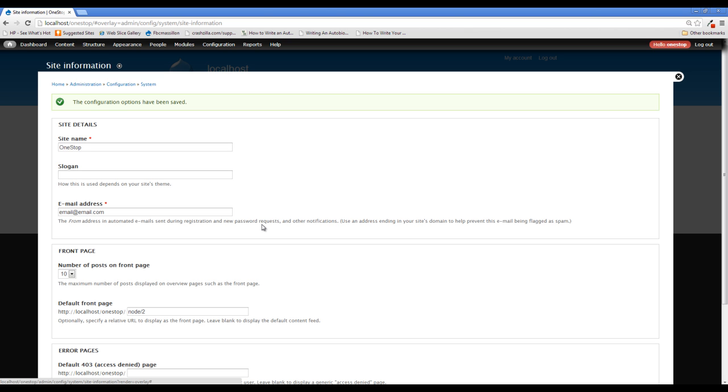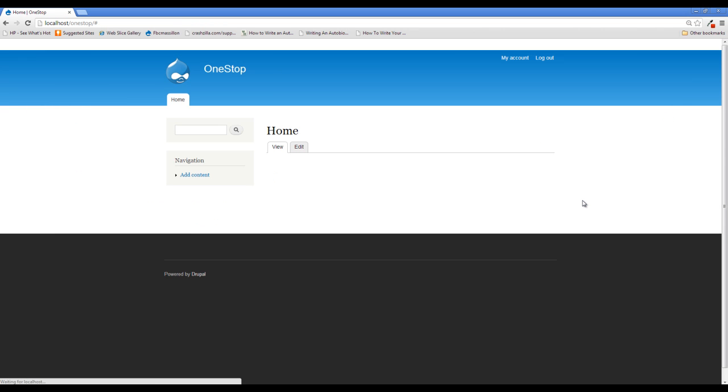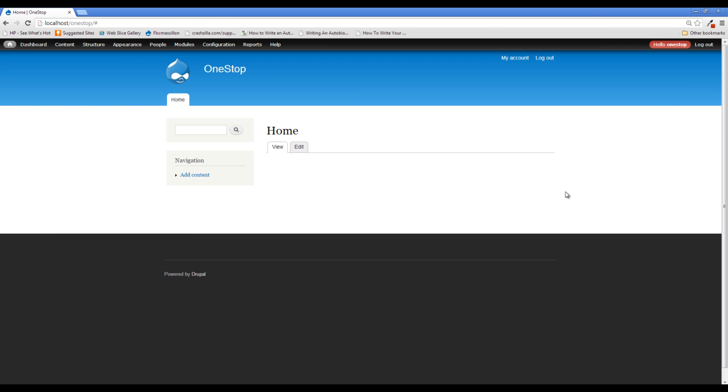So that's now changed the database pointer to say, instead of going to that default page when someone clicks home or goes to our website, now we're brought to our freshly created node for home. And every time you click home, or you click the logo or name at the top, it's going to take us to our page instead of Drupal's default page. Now you can see up here in the URL that it's also not taking you to onestop/home or /node/2. It's taking us to One Stop, which is the front page of our site. So that's how we set that up.